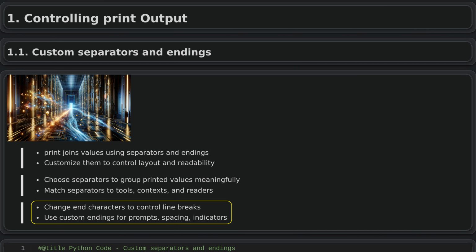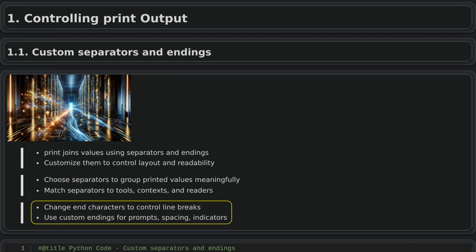Custom endings let you control how each line of output finishes, which is especially useful when you want everything to stay on the same line, such as for a progress indicator or loading animation. By replacing the usual new line with an empty string or another character, you can make the output flow continuously without moving to a new line.